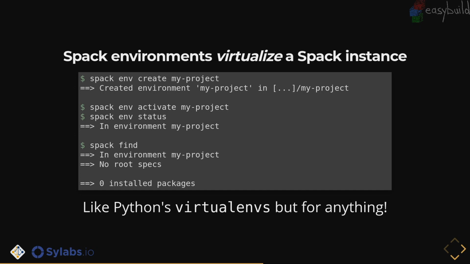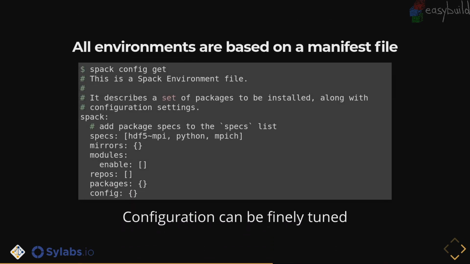And here you can see that we provide a quite convenient command line interface to interact with environments. Nonetheless, at the core of the environments there is always a manifest file called spack.yaml that at least contains what we call the root specs. Those are the specs that the user wants to have in the environment, and they are abstract by definition.